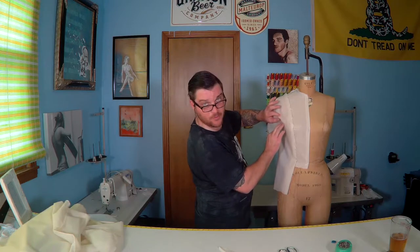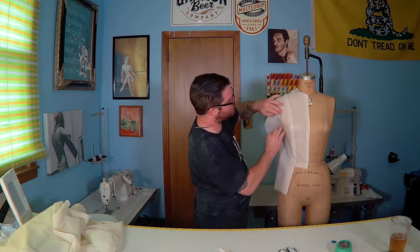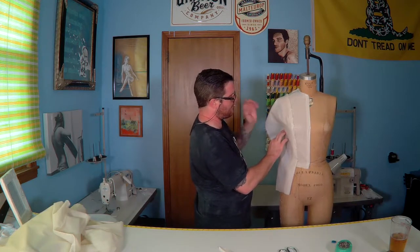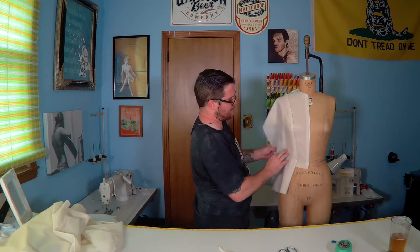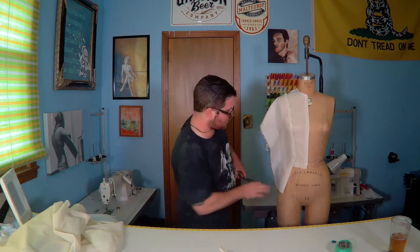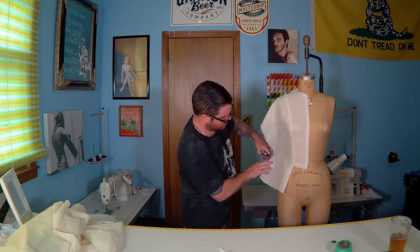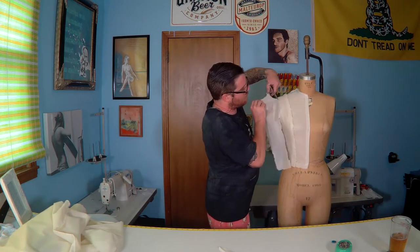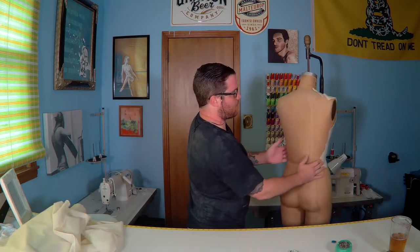We've got this sort of bubble right here, so we're going to move that up so that we can take it out in the armhole. So we've got to adjust this pin. Now we're going to trim off our excess here. Now it's time for the back.